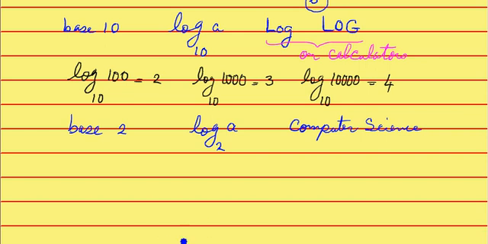The other base that is important is base e. We talked about e in a prior lecture. It's a special number just like pi. Its approximate value is 2.71828, etc. Logarithm of a number, when it's taken to this unusual base, turns out to be the easiest type of logarithm to deal with, and for that reason it is referred to as a natural logarithm and has a special notation for itself. They use ln to indicate natural logarithm.